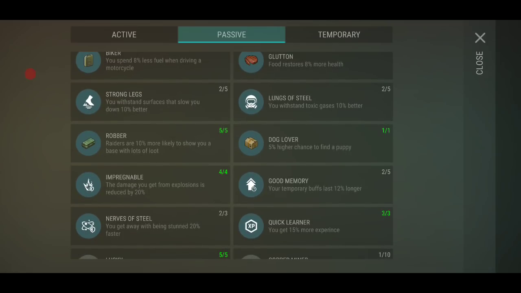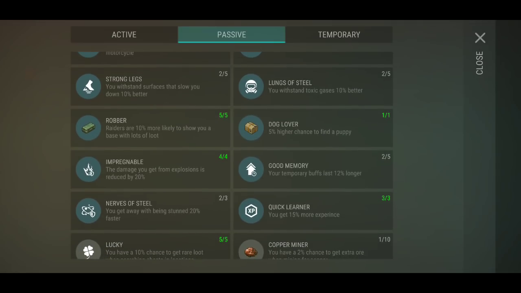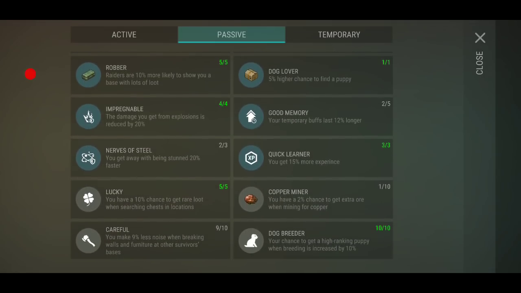So lungs of steel and strong legs here. I kind of want to get those. I don't think that's a big priority at the moment, but I think when they open up more bunker levels, these two could be very useful. There could definitely be rooms with a sticky floor where you're going really slow, and they might be poison rooms at the same time. So having those two is something you definitely want to work on, just on the likely chance that you're going to encounter that kind of stuff.